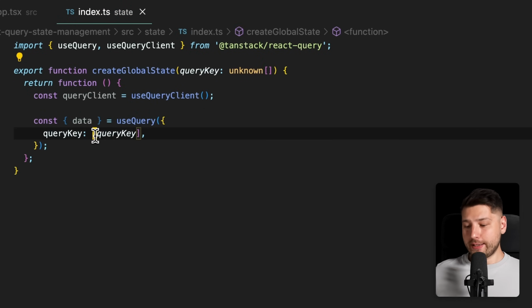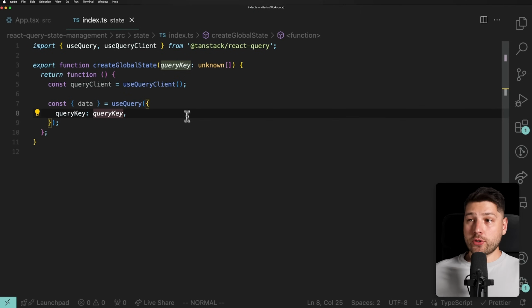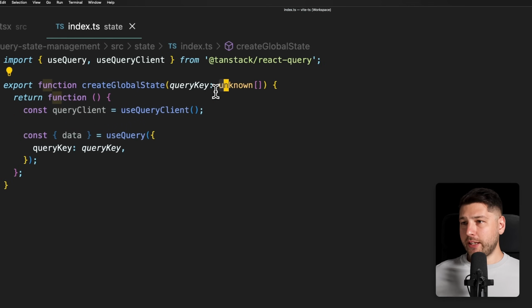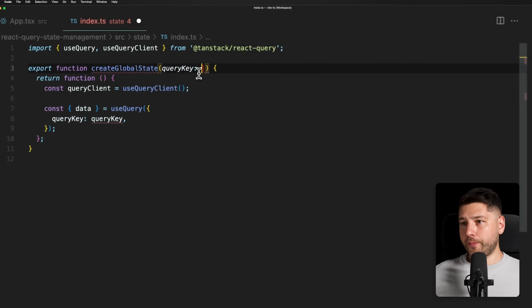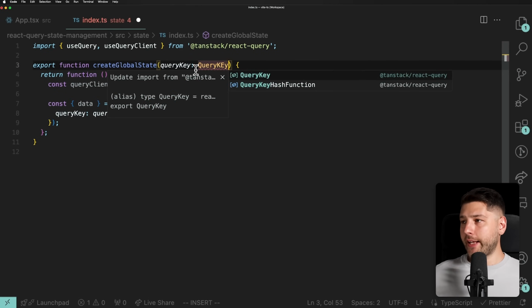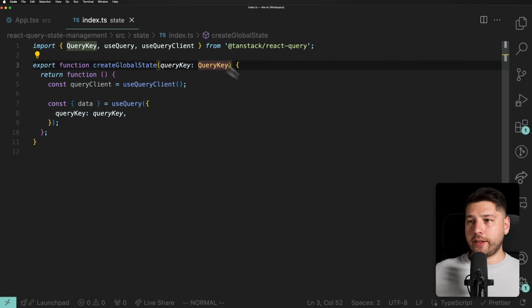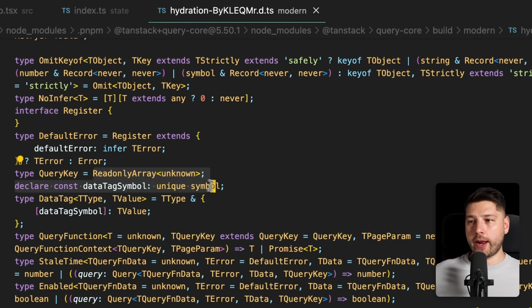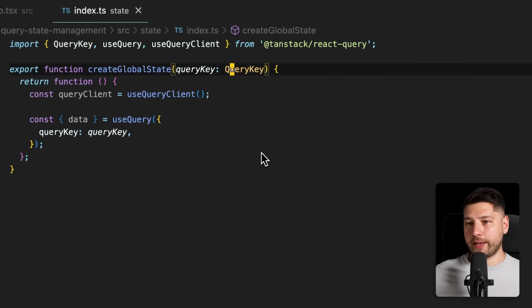You can also do this, and then you wouldn't have to pass it like this as well, where you can also do this. This would also make sense if you want to pass options or properties to this query and have them be inside of the query key. You would also pass them in this way directly. And in that case, I believe you can just do something like this. You can do, let's see, query key and import this from TanStack Query, and then that is going to be the actual type. But this one, as you can see, it is a read-only array of unknown, right? So it's ultimately the same exact thing, right?